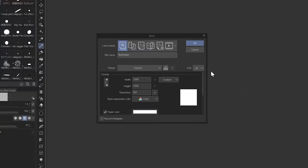RGB stands for red, green, and blue. Those are the three colors along with white that light pixels on a screen. So you want to use RGB for websites, video, or anything primarily used on a screen. Size. Pretty simple, just the height and width of an image. You can change your unit type from pixels to real-world measurements like inches and centimeters if you need them for print.